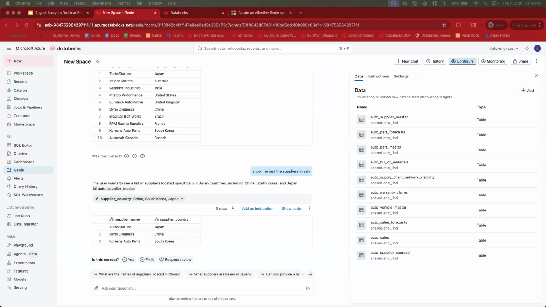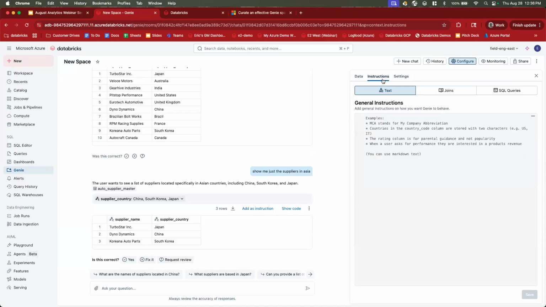So it's an example of something that is not general intelligence. We're doing data intelligence on your data. Sure, there is some generality to it, but Genie doesn't have a list of countries to refer to in its back pocket, right? That's not a part of the source of data that's provided to it. So this is an area that you might need to fill through some other mechanism. And a way that we can do that in Genie is to use the instructions.